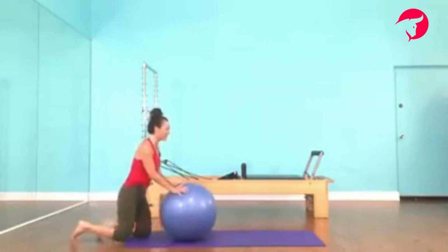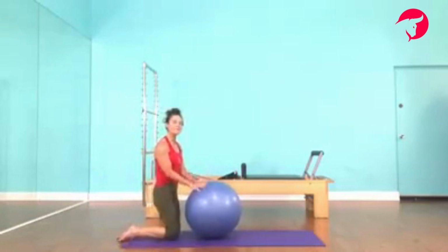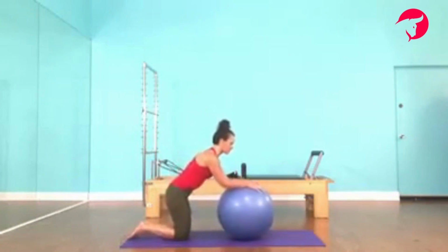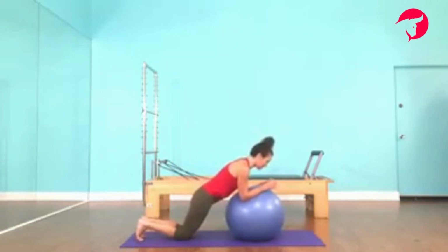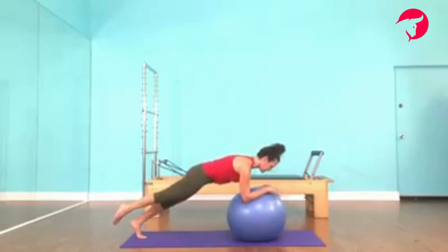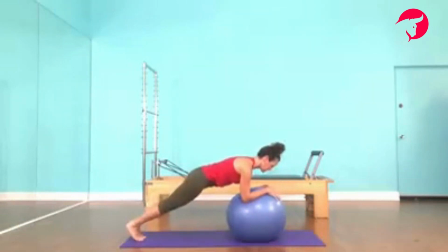And then one more. So again, we started on the forearms with the knees down. You go there. We did the forearms with the knees up. Okay. And then hold here, or you can practice, release one leg and hold for 5. Keeping the ribs knitted in and switch. Hold for 5.